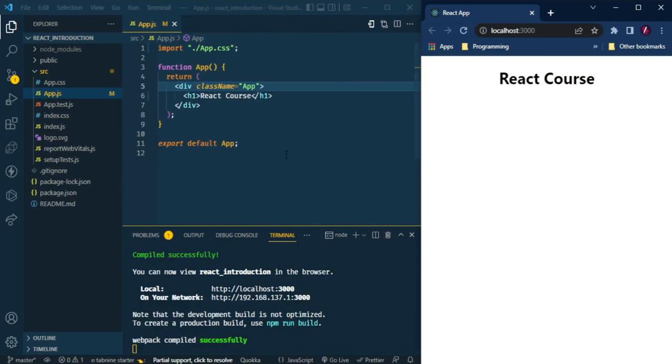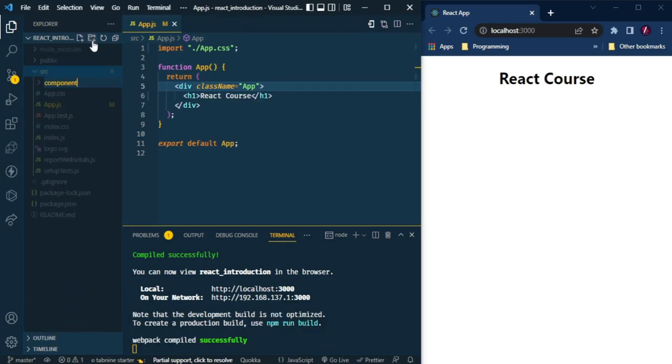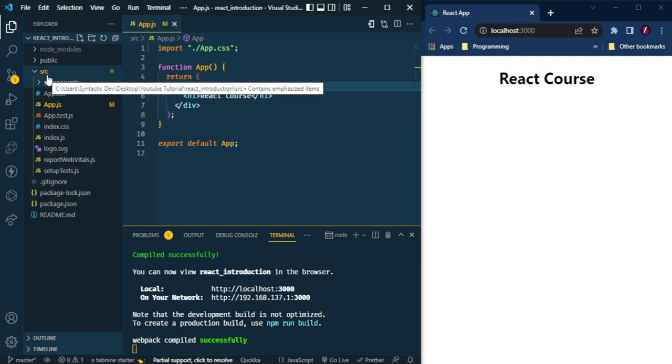So let's try and create a component so that you can get a better understanding of what a component is in React. Before that, let's create a folder here, and we'll call the folder components. You can see the components folder is inside the src folder, which is the source folder for React. Anything outside this folder won't be usable in React, and React won't recognize it.